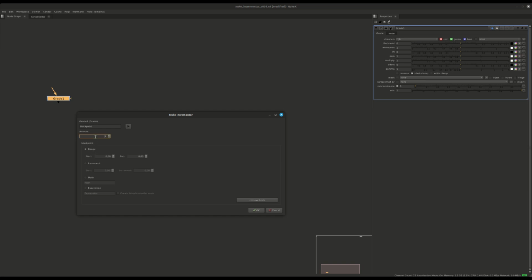So that's the amount. Let's say I want to have 10 iterations on this one, and I want to have it in the range from, let's say, 0 to 5. And you can see here you get a preview of those values, and I thought it might be good, after 4 different values, to just get some dots in between, otherwise it's getting too messy, especially if you have higher values in the amount. So I have 10 iterations in here from 0 to 5, as you can see here, on the black point.